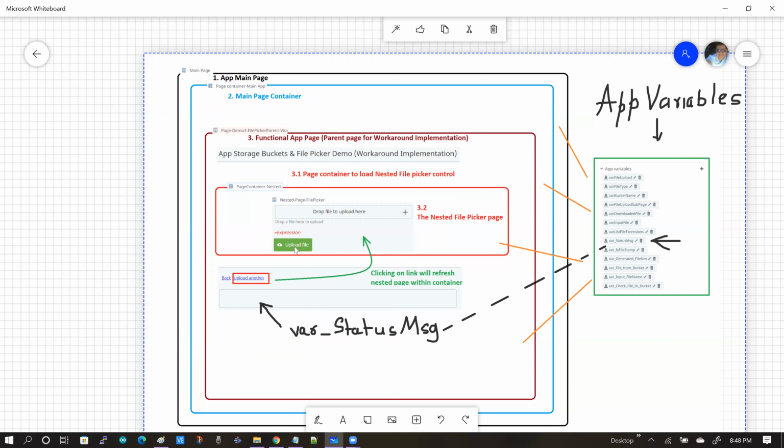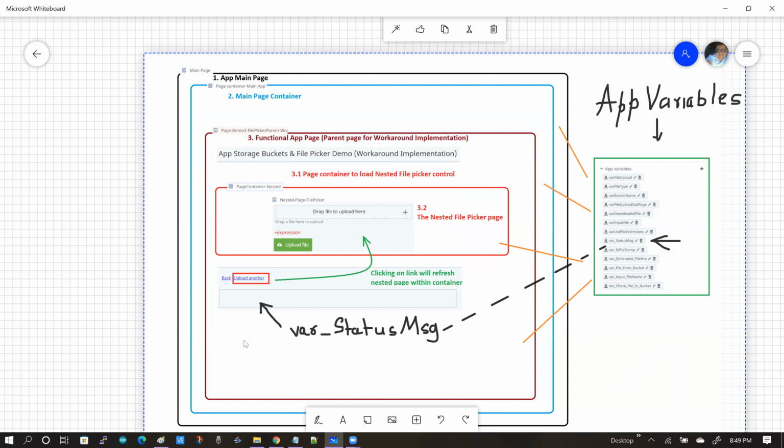When the upload file button is clicked and the upload succeeds or fails, the event handler of the upload file button sets the value of this status message. Now, because this variable is tied to this outer text area box, your bindings keep that communication between the inner container and the outer page unchanged. So you do not have to make a lot of changes with this implementation model.